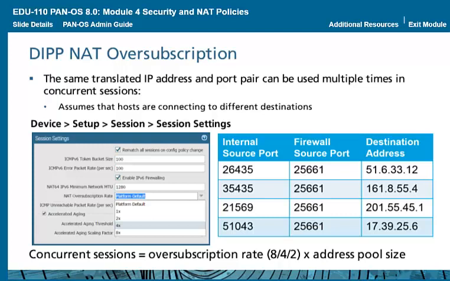On some platforms, the PAN-OS DIP NAT implementation supports oversubscription. Oversubscription allows the reuse of port numbers by using destination IP address as an additional NAT session identifier. In the example shown, the same post-NAT translated source IP and source port are being used for traffic streams flowing to 4 different IP addresses, which constitutes 4 times oversubscription. The NAT oversubscription rate is configurable up to a maximum rate supported by the platform. To view the oversubscription information for each firewall model, refer to paloaltonetworks.com/products/product-selection.